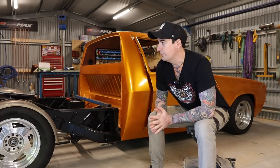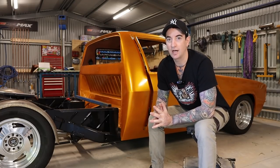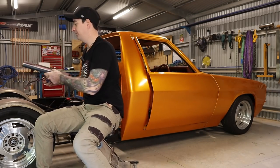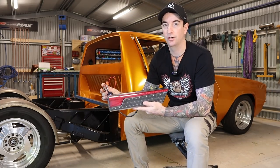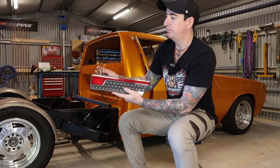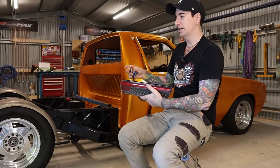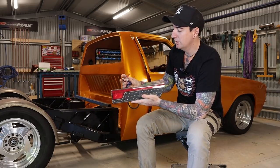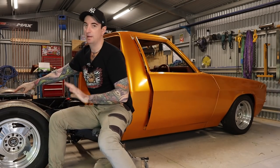And pulling that rear bar out anyway is probably not a bad thing, because I was going to cut into that, as I've got some tail lights here that I've sourced. These are some LED tail lights, and I think they're going to be pretty cool. So I was going to put them into the rear cross member, cut a section out and have them mounted inside just so it looks nice and neat. So that's probably not going to be a bad thing, pulling that out to be able to do that anyway.